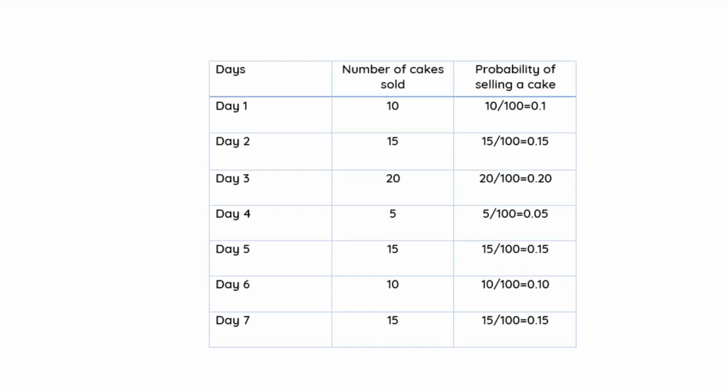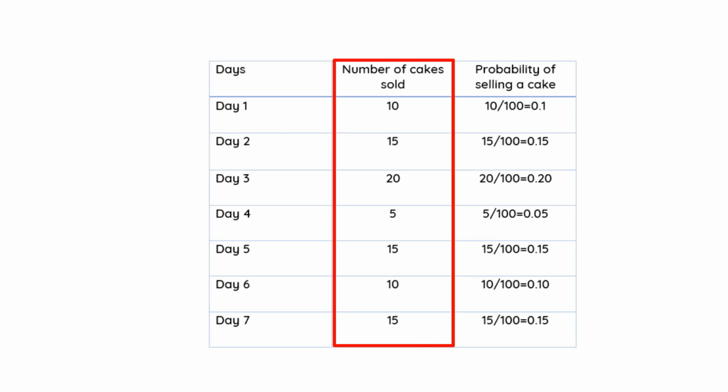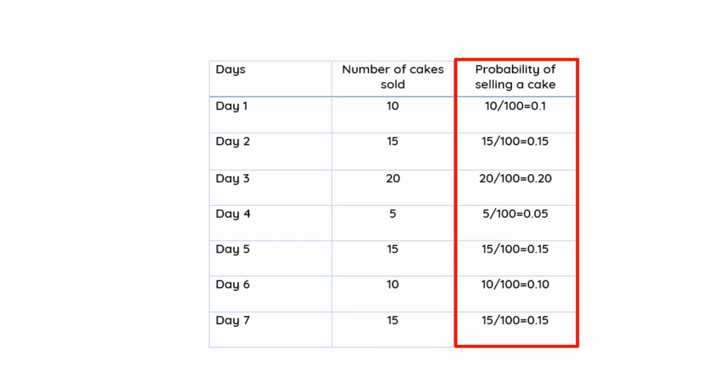So let's go back to the previous example that we talked about in our last video, where I talked about my friend who is a caterer and decides to collect the number of cakes that he sells in 1 week so that he can maximize profit. From our data set we can see that we have the days, we have the number of cakes, which in this case is the random variable, and we have the probabilistic value attached to each of those random variables.